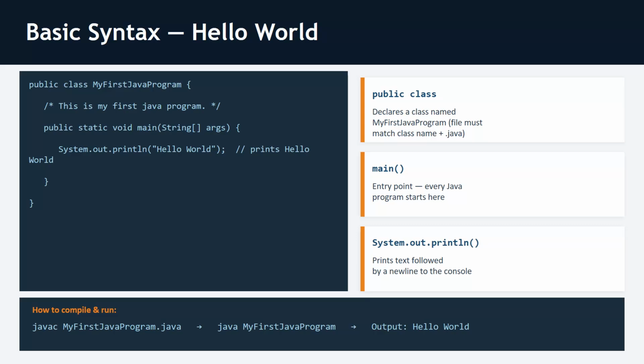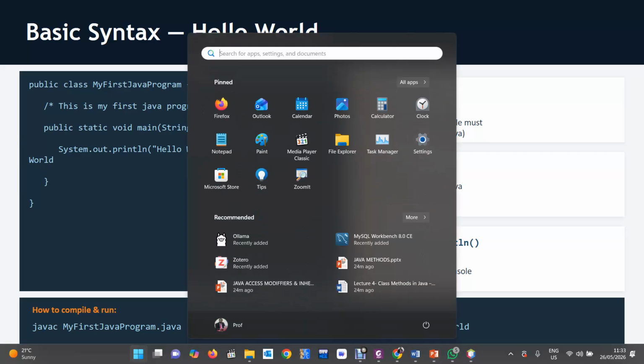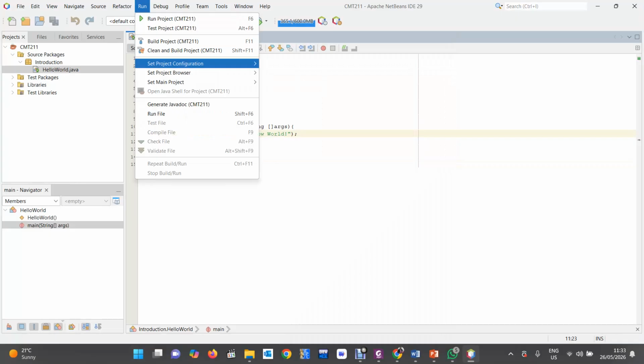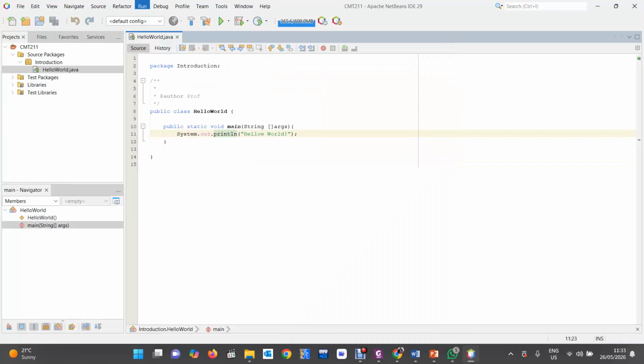Now, our first code, if we can be able to see here, is in this manner. And we said if you run this code, let's say this way.